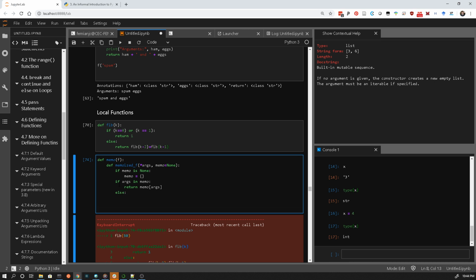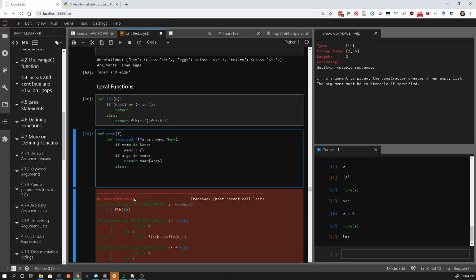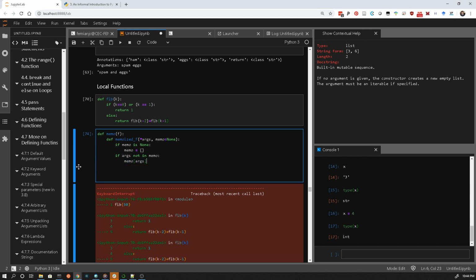Otherwise, since it's memoized, if the arguments are not in the memo, then I'm going to store in that memo. Not in is an operator of Python, which looks like two words, but it's one operator.